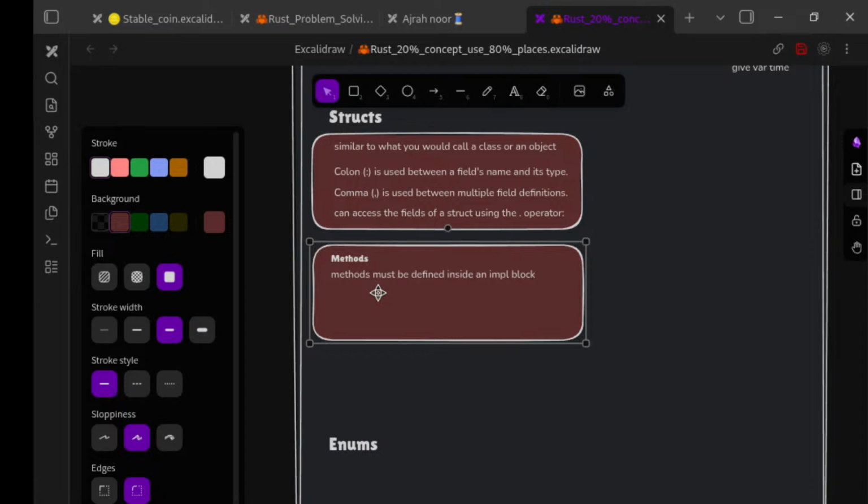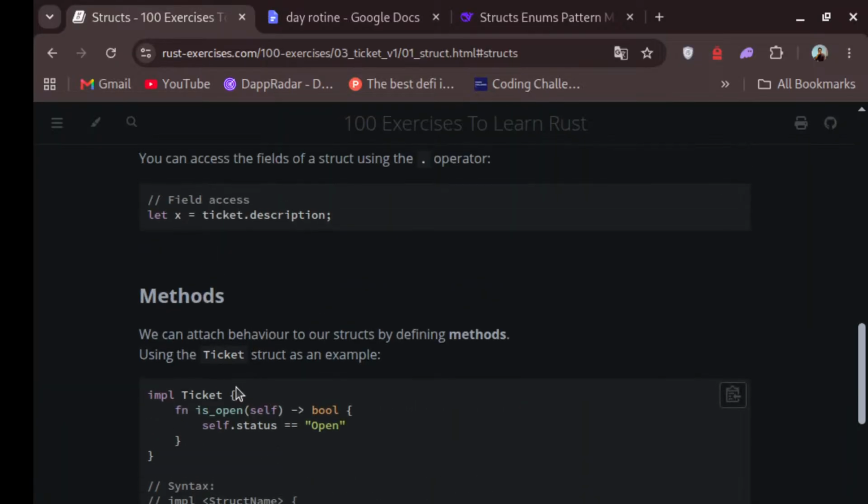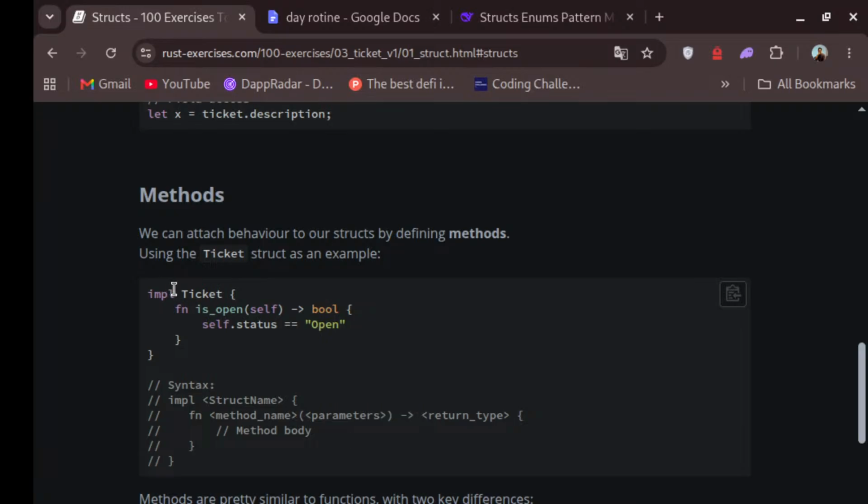Like I have a structure and that is called ticket, and I want to implement a behavior to that ticket. So how the structure will behave to that ticket, that is important, right?